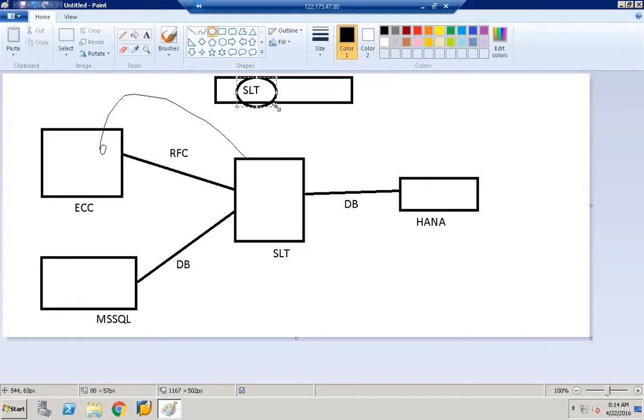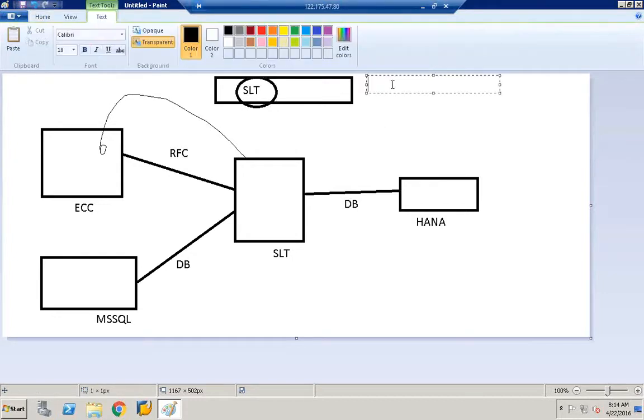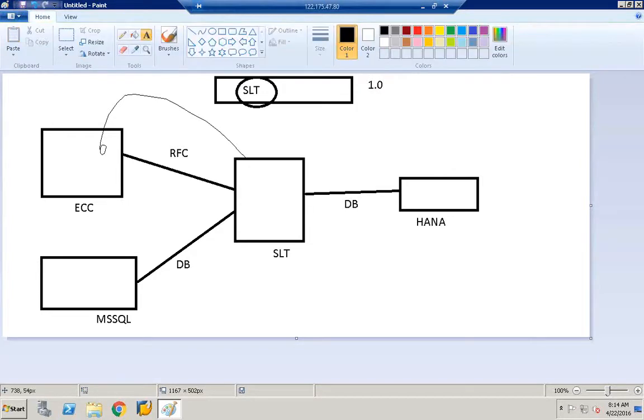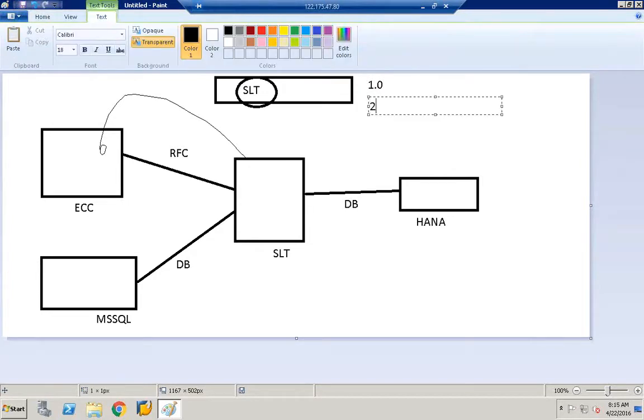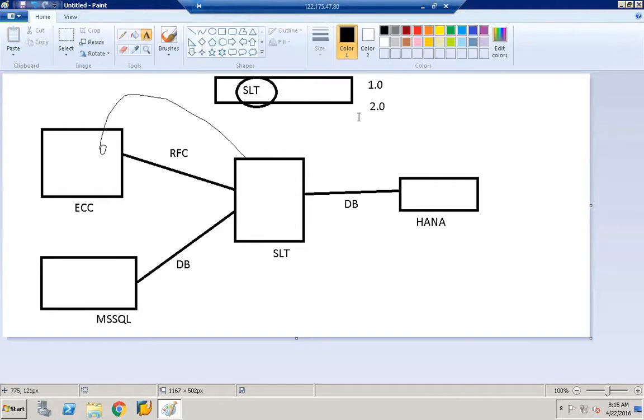SAP Landscape Transformation has two versions. One is 1.0, and the second one is 2.0. How do we know whether a system has the 1.0 version or the 2.0 version?